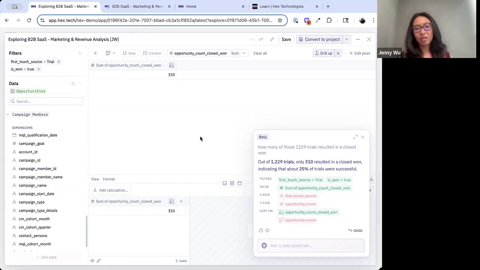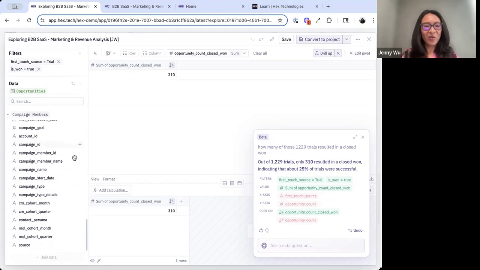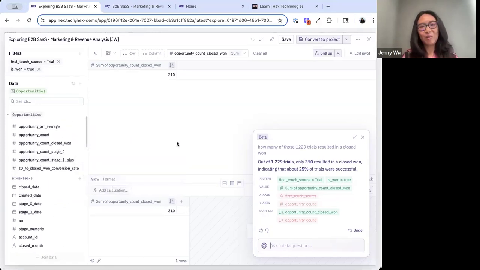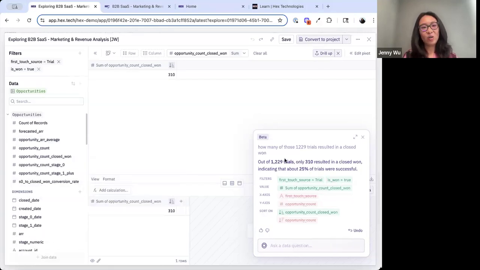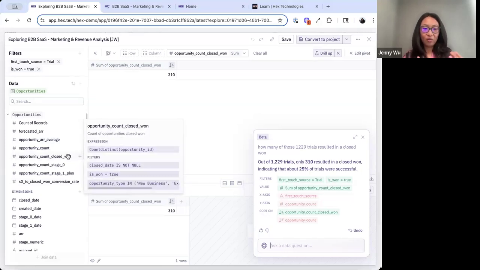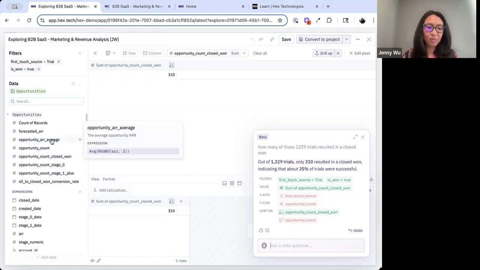At this point, some of you might be wondering, what fuels this chart? What is this data, and how does Magic know how to answer these questions? Well, behind this chart is a semantic model. And this means that the data team has already predefined the joins to tables. They've already created specific metrics for this specific analysis so that I, as John, don't have to worry about where the data lives. I can just use this to get my insights. And I know that the AI also has access to all of the data and metadata around these in the semantic model.